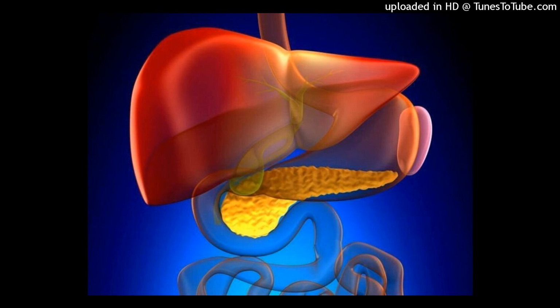HCV has 6 genotypes and more than 50 subtypes. In the United States, 75% of HCV infections are caused by HCV genotype 1. For patients who test positive for HCV, genotyping is done before drug therapy is started. The genotype determines the choice and duration of therapy. It is one of the strongest predictors of a patient's response to drug therapy.